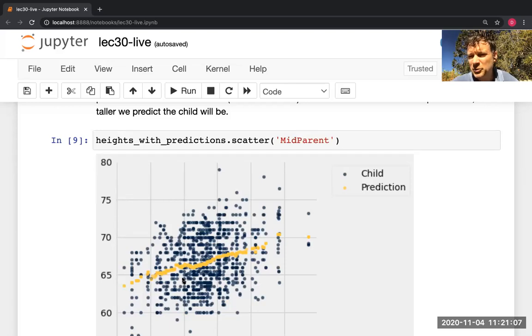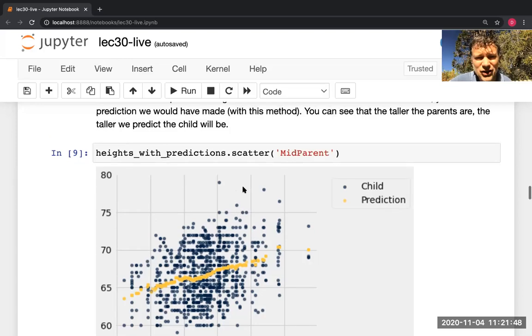Okay, so this is one way to do prediction. This is not linear regression. This is sometimes called nearest neighbors prediction, and it's a perfectly reasonable way to do a prediction. Now, you'll notice that the prediction is almost like a line. So you might be hypothesizing at this point, oh, I bet that should be a straight line. This method of prediction is not taking into account that information, though it would make sense if this is a straight line. So when we build up to linear regression, we're going to find a way of making predictions that ensures this is a straight line. And if we don't have a lot of data, that'll often give us better predictions.